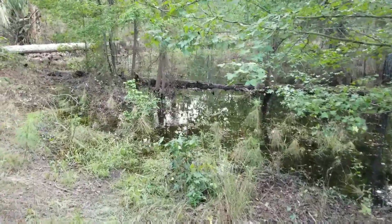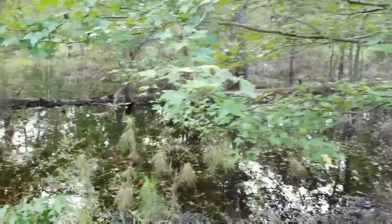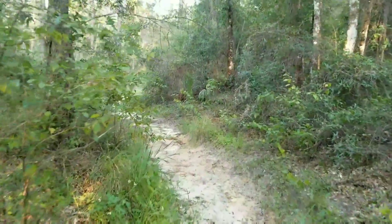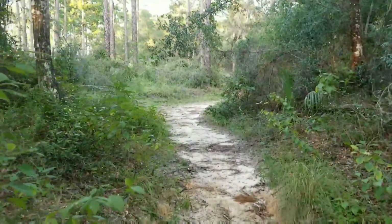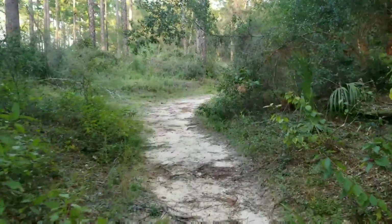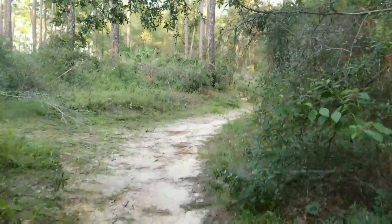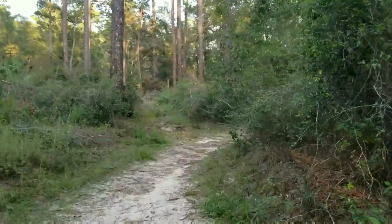So we've got a little bit of flooding left over from Hurricane Irma. Tom, we gotta get moving. There's just a legendary amount of mosquitoes out here because of all the groundwater that Irma has left on the ground. And we are currently walking in a massive swarm that is following us to the caves.